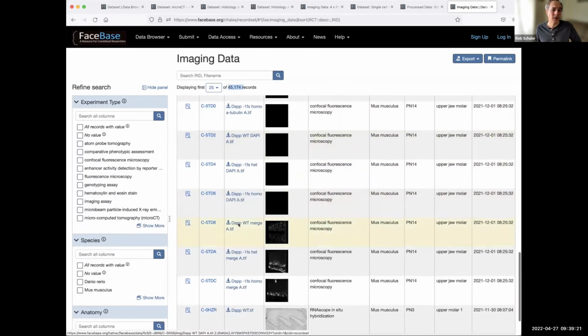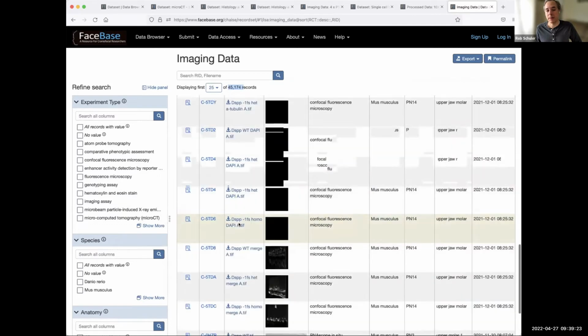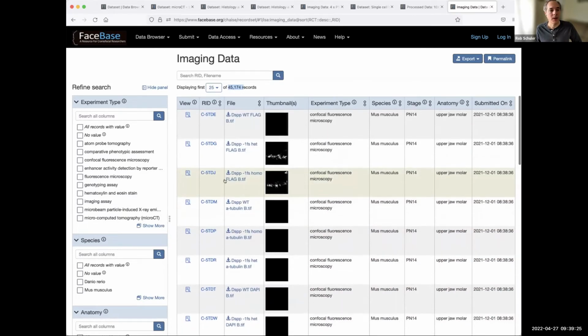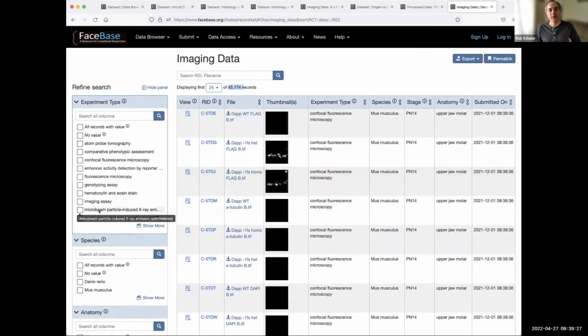You can also filter out the ones that maybe you don't want to search on. So for one thing, we have the experiment type. Now with FaceBase, all of the data, I showed you that one figure where we had the project and data set. I talked about the experiments and finally the data at the bottom. So all of the images, these fit into that little blue box at the very bottom called data.